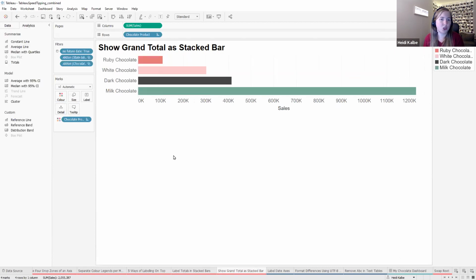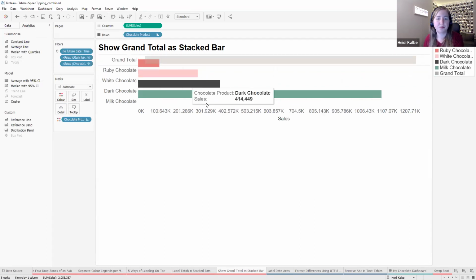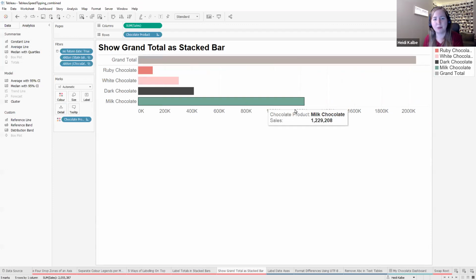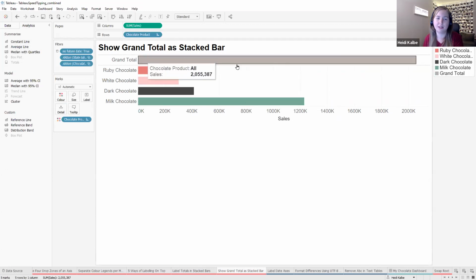What if we want to show the totals of my bars? I know I have 3 minutes, so I can easily do this. If I want to show my totals, I can do that by going to Analytics pane and bringing in totals. But the thing is, I have these beautiful colors, and Tableau simply gives me a gray bar. But I want this bar to be stacked as well, same as the bars that I have in here.